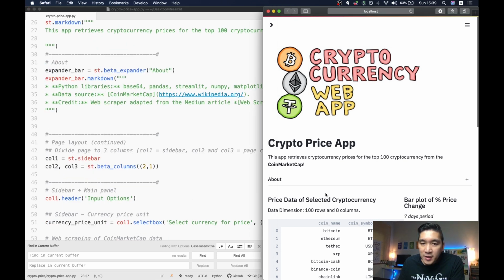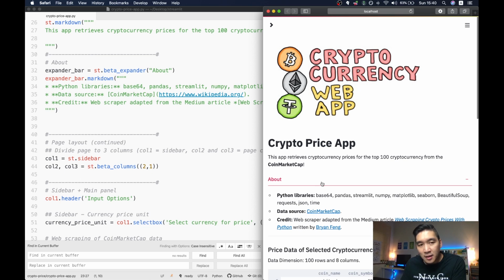And then another new feature here is the About section, which is hidden inside the plus symbol here. If we click on it, it will expand. And so this is part of the expander function. I'm calling it the expander_bar variable equal to st.beta_expander.